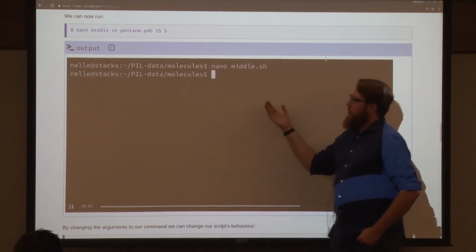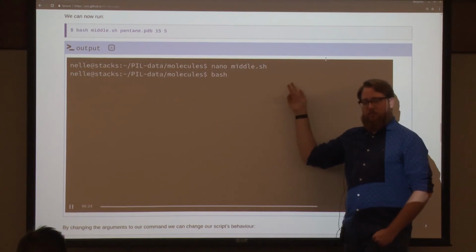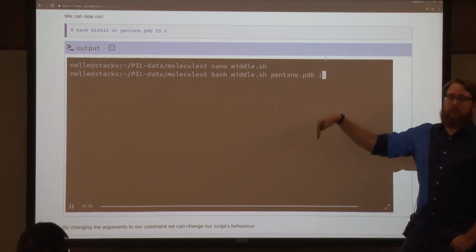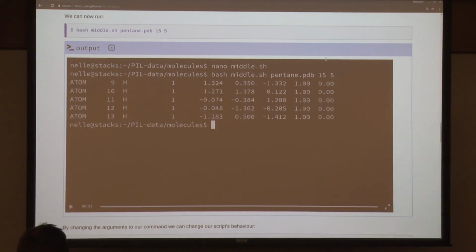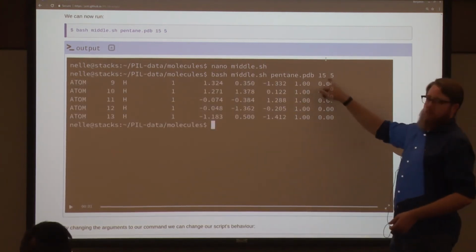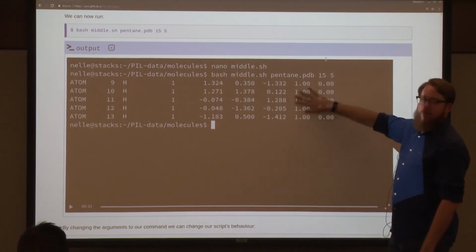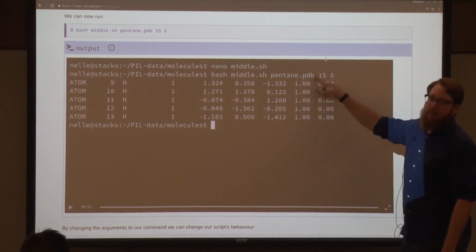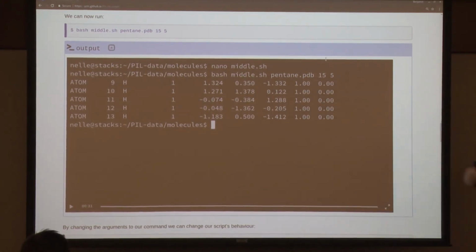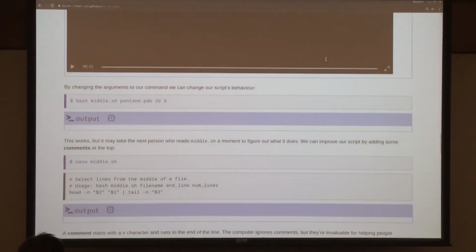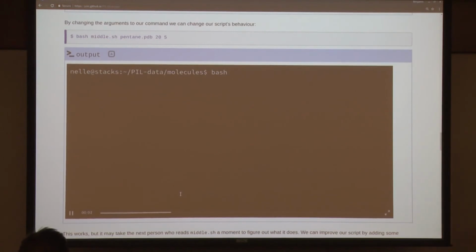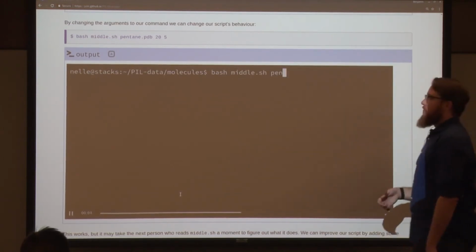But what bash will do is it'll look and see the first 3 things that we type after calling our script, and it'll insert those into those variables for us. So now we can control, even though we put the same numbers here, sort of to verify that it's the exact same output, we can control the parameters that we're giving to head and tail now with these 2 numbers without having to type out head and tail. So now we can change these pretty easily while still saving the command that we were originally running.